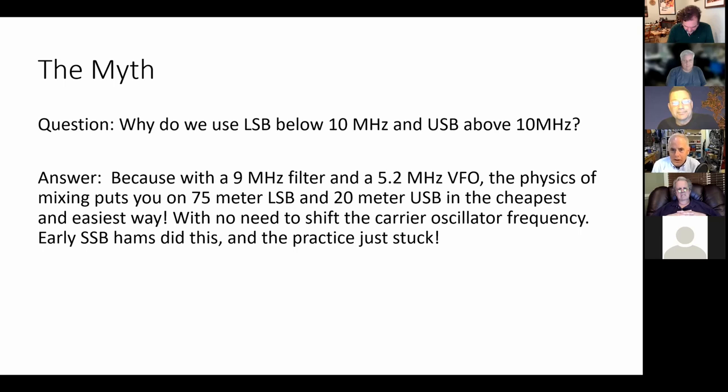It just doesn't work. It's wrong. It can't work. And I'll briefly describe why. But it's still deeply believed. Now, the first part, about how 9 and 5 will get you to 20 and 75, that's true.